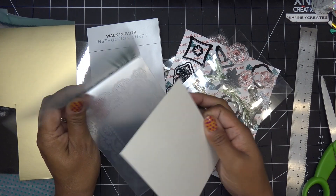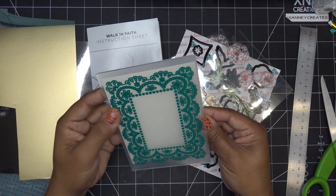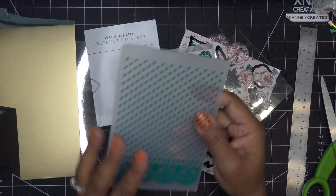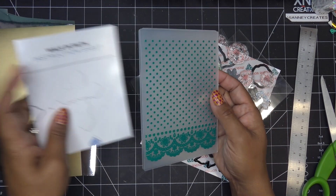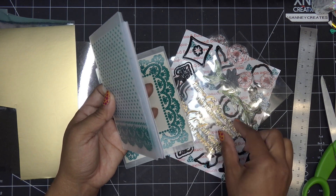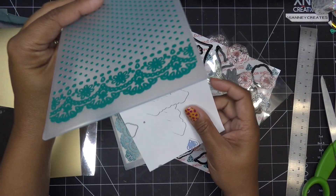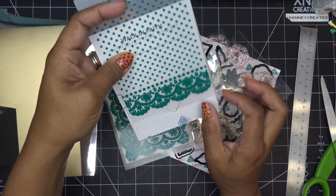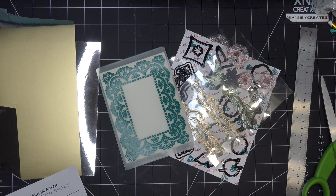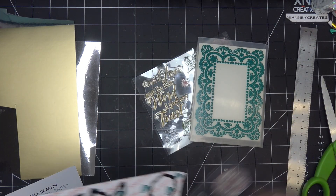This is just a really nice heavyweight cream-colored cardstock. I brought out another embossing folder to quickly mention — if you stamped a longer sentiment like down at the bottom, you can take your paper and eyeball where that is, leave the sentiment you stamped down there, and run it through. You'd have texture at the top — that'd be really lovely too. Just something to think about. We're going to run that through, and then I'm going to make a really ornate cross, so just a cream-colored background, I'll probably leave it nice and soft.